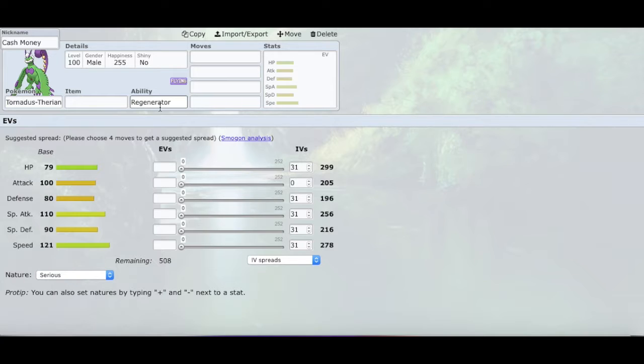And then also Torn T is one of the best mixed attackers in the game. It has 100 attack, 110 special attack, and 121 speed. 121. That is big time speed. Not a lot of mons hit that speed threshold. So I could really outpace a lot of mons and run Adamant or Modest, depending on the matchup, or some sort of boosting attack nature.